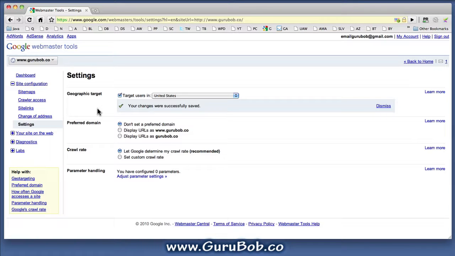Of course, if you had a .co domain and you wanted your domain to be more associated with a different region like the United Kingdom or Australia, then obviously you'll select that region. Over time, of course, depending on your site authority, the .co domain should rank equivalently to a .com or .net, subject to your off-page authority in terms of the strength and quality of your link network.